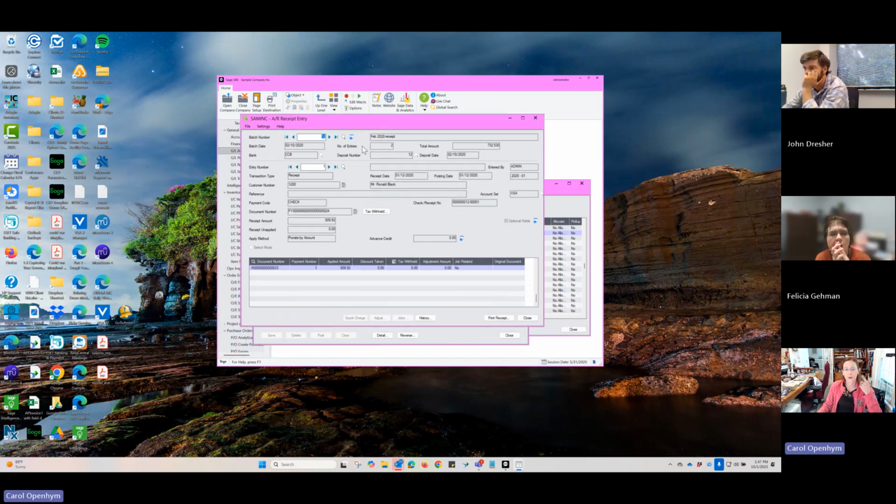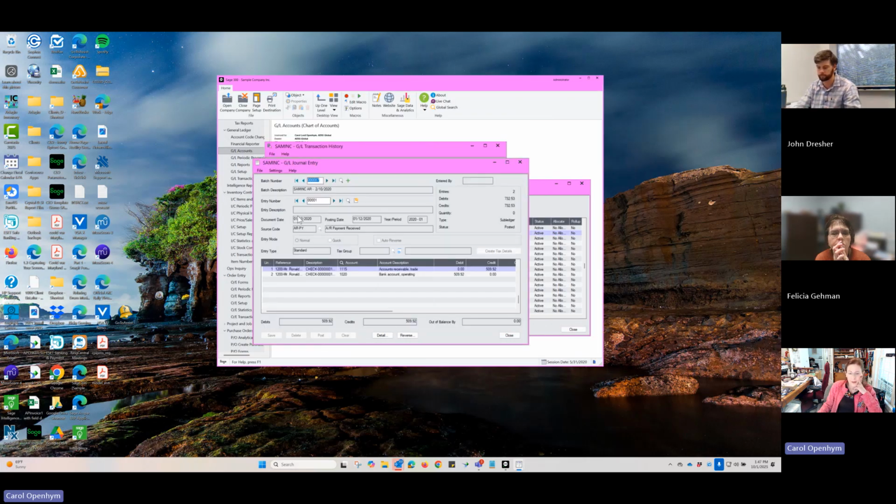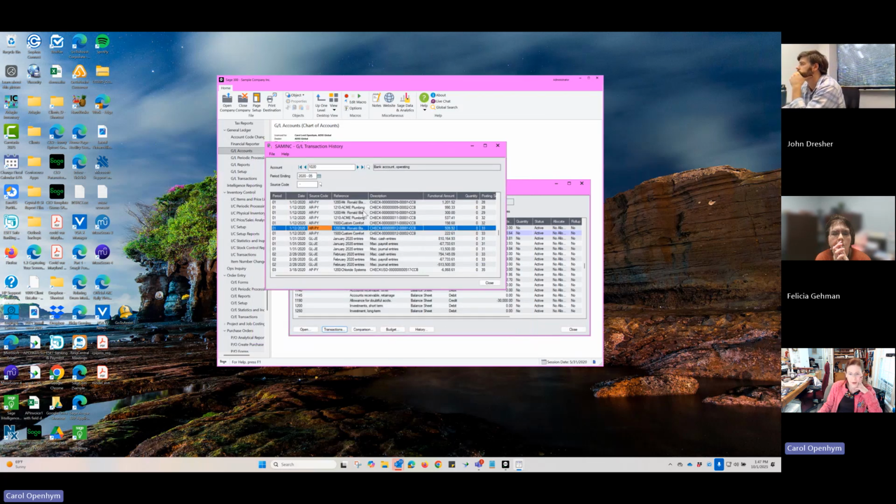In this example, it was an AR receipt, and I can see that it came from this customer. This was the document number being paid, etc. So that's how you can easily research GL transactions. For that reason, when you're looking for something in the GL, of course, you can always print out a report. The problem with a report is it's static.